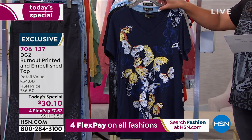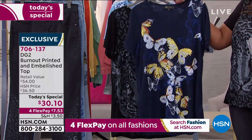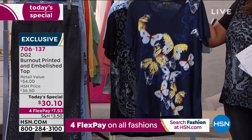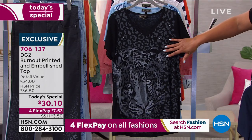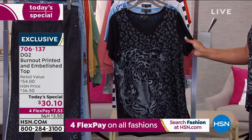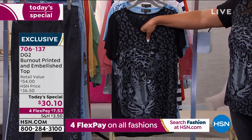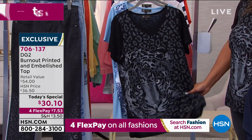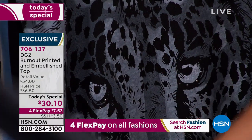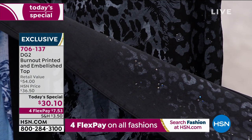If you want the navy butterfly, get it home — and order the jeans with it because we didn't bring in as many jeans as tees. The butterfly with the jean is going to be a knockout. The black animal is kind of sexy — subtle but definitely daytime drama. The companion black jeans feature a classic stretch with embellishment at the lower part of the leg. This is a year-round outfit — light and breathable for summer but wearable in all seasons.